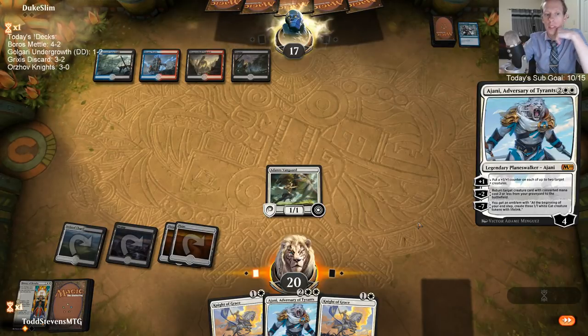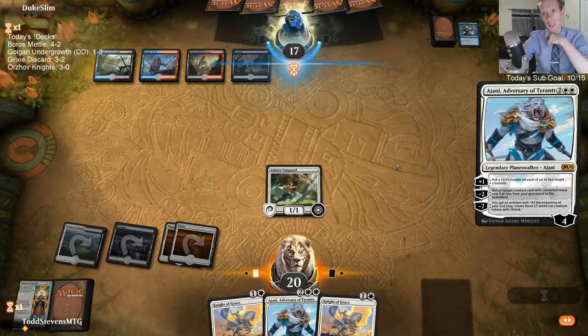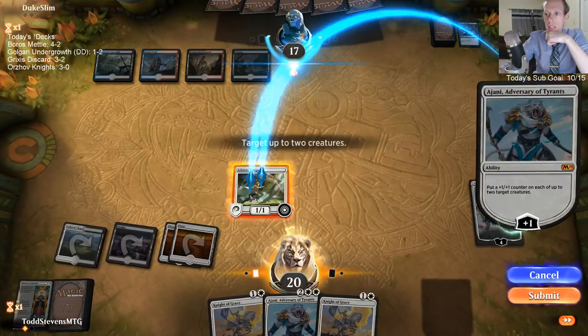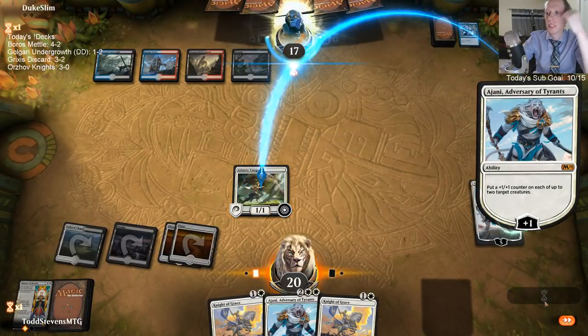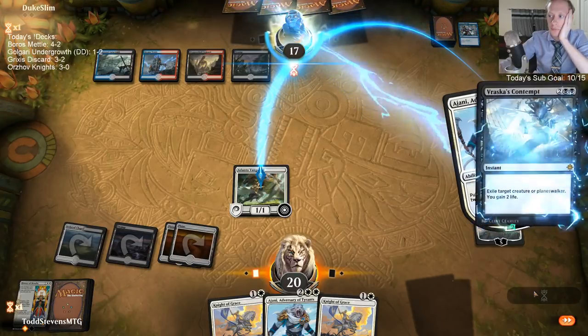Yeah, Orzhov has a great mechanic for limited with Afterlife. Azorius looks the worst in limited. The other four all look pretty strong in limited. And that's also the limited amount that I've really seen or thought about.